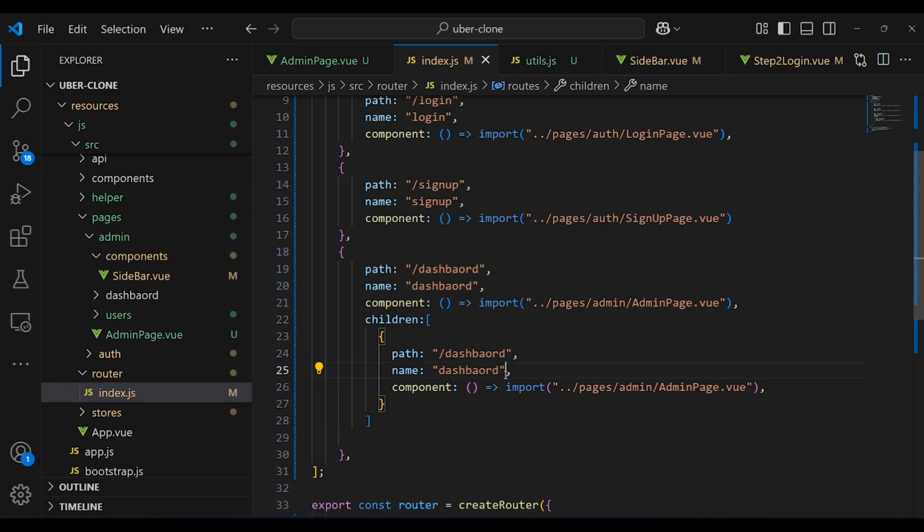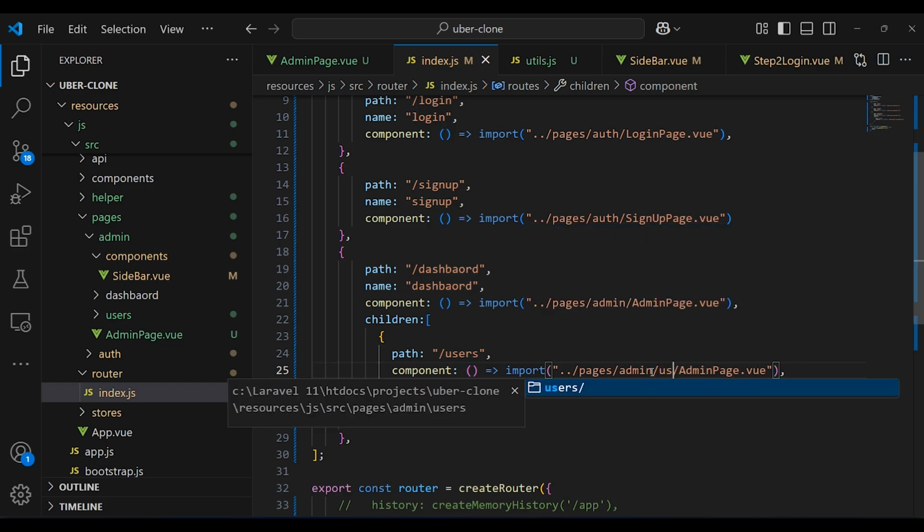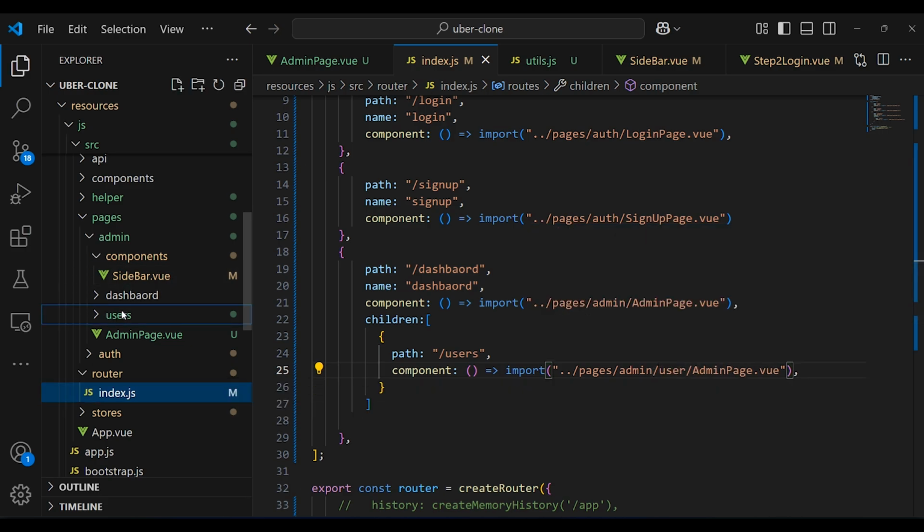Here I'm going to pass in the users page and pass users, and then here we are going to get within the user folder, and right here I can just pass users instead of user, and then the user page like this.